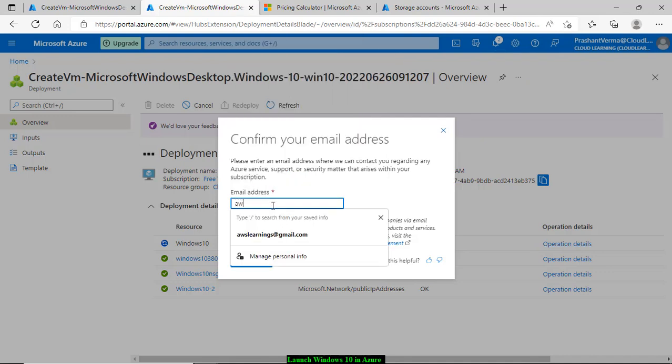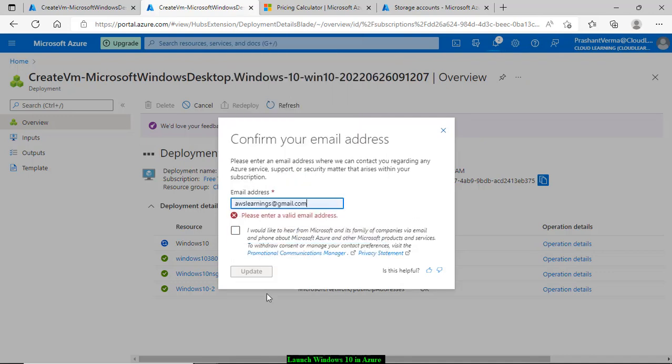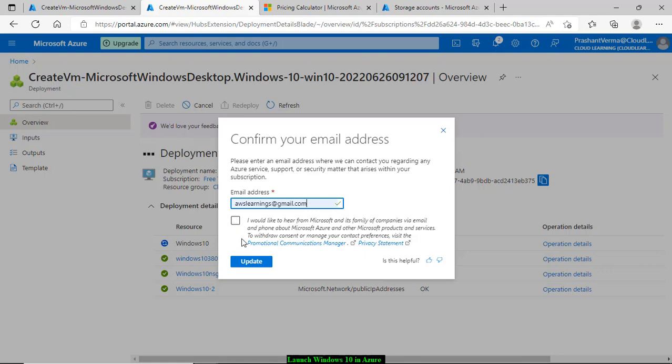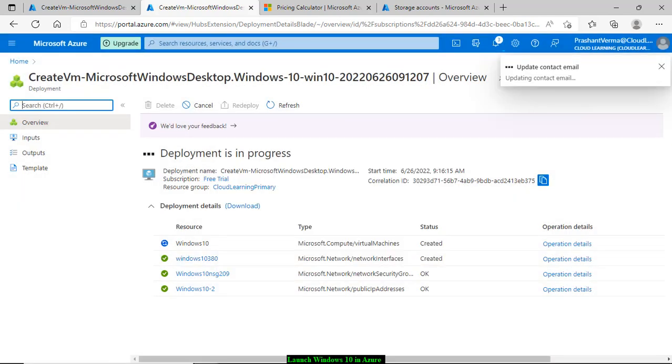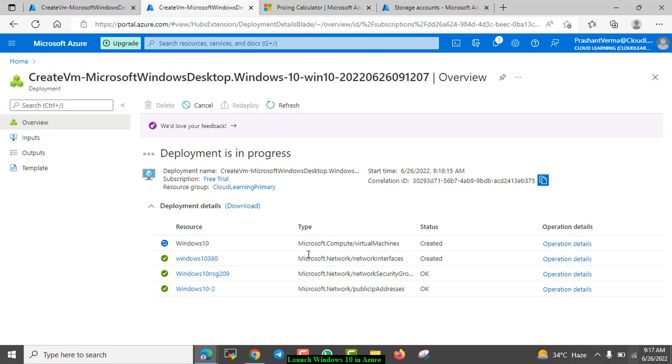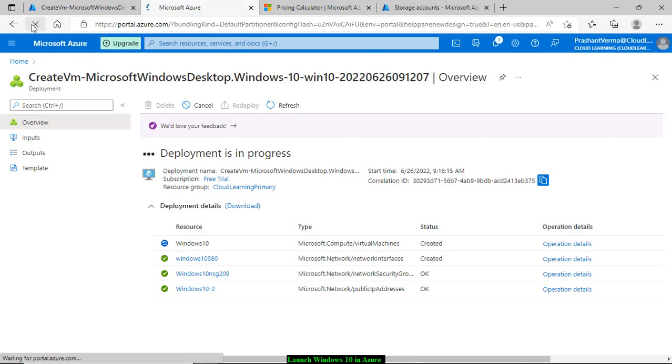Okay, so here I can put my email address. Promotions, calls, okay, it is fine for me. Now machines are getting ready. It took around 3-4 minutes already.